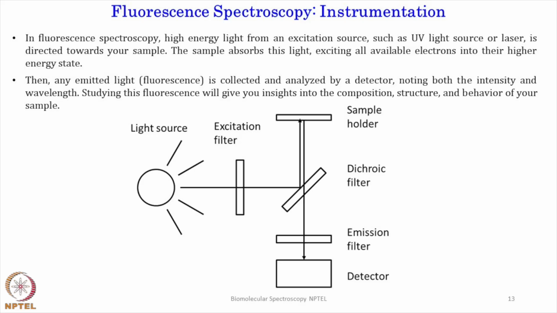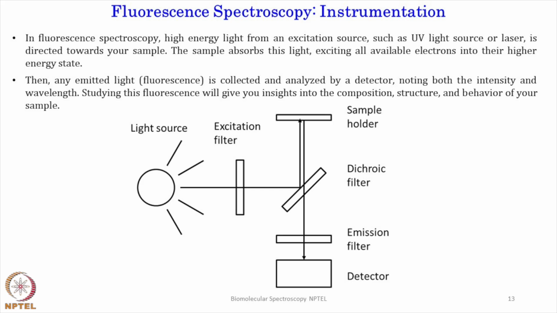Right. With a UV light the problem is that there are too many frequencies contributing, but if you want to be very specific, you require an intense laser source. As I said, fluorescence efficiency depends upon how many competitive pathways you have. So, sometimes you require high energy for excitation and you can use a laser source. If you are doing the experiment in a cell, you require laser light. Otherwise, for a typical biophysical experiment, a cleaner solution where your protein containing one tryptophan is in buffer, you can do with simple UV light.